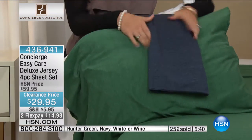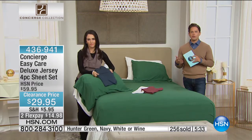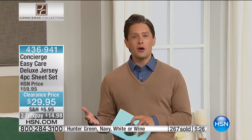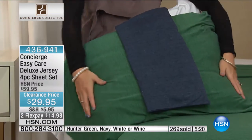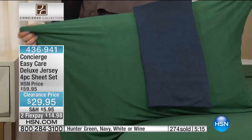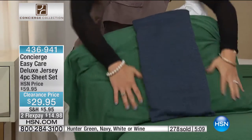I was in California in college and I slept on jersey all year long — it gave me the softness I wanted from cotton with a lightweight feel. And truly, I will confess: for years, I was not a bed maker. I'm an adult now, so I do make my bed. But I would go to get into bed and as crumpled and mushed up as the sheets were, when I would pull them up over my body and up to my shoulder, they were still smooth. They still felt fluid and perfect — they didn't have that crunchy wrinkle feel to them.